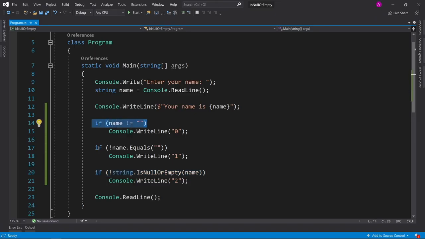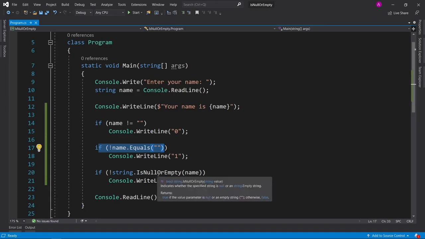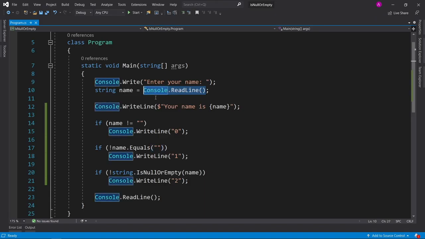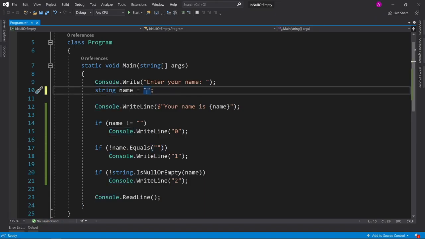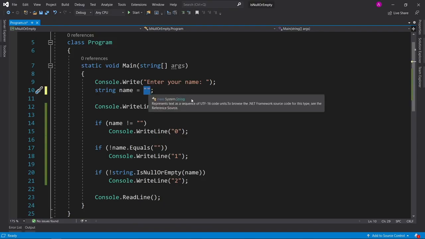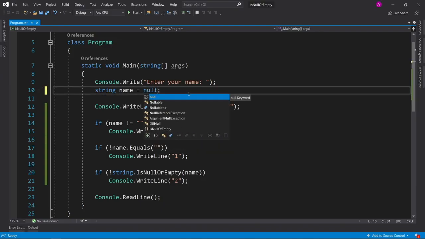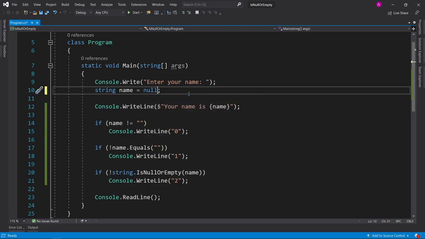Using this method and this method are fine in some cases, except as it says here, it checks if the string is null. And null means it doesn't have a value, but it just has nothing instead of something. Let me demonstrate. If we assign the value of empty quotation marks, this actually has a value, but the contents is empty, but it's still a string as it comes up in here. If we assign this the value of null, then it's just a keyword that we can use to denote that this literally has no contents.